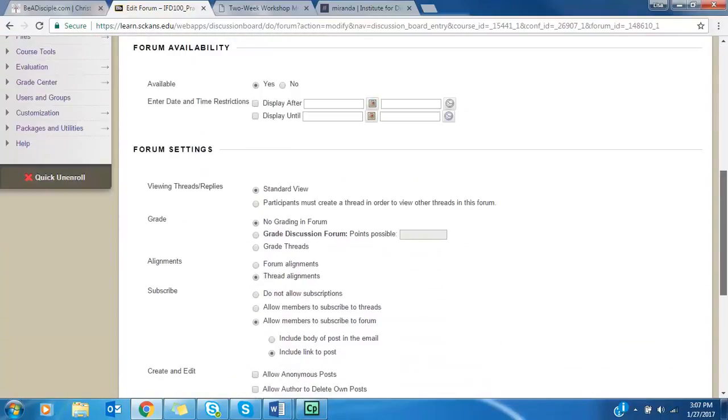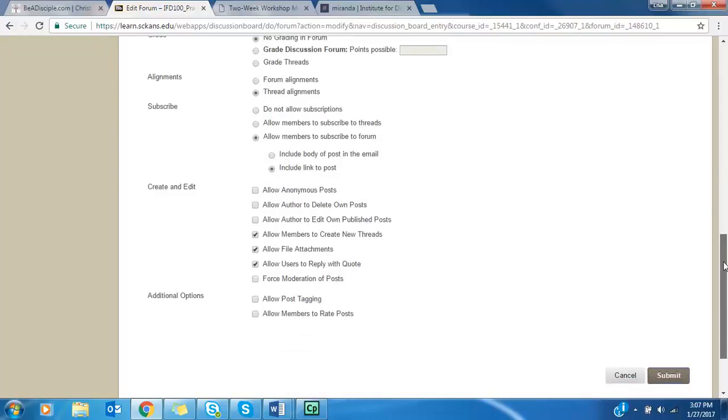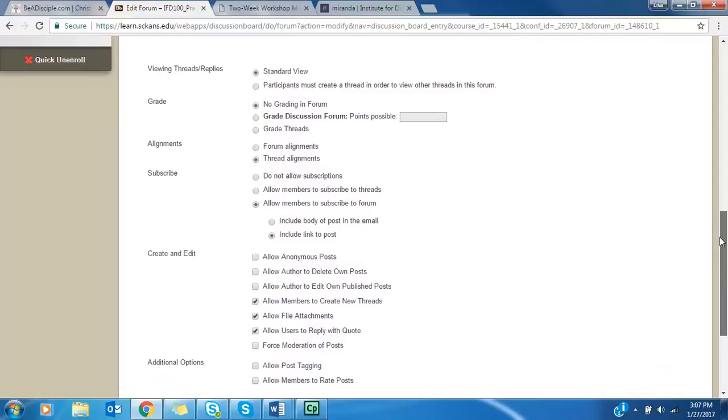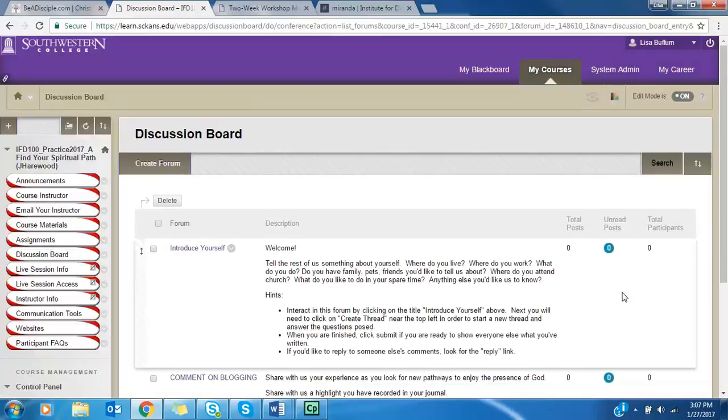And again, you can set it to display after if you want it to display later, or you don't have to. And then most of these usually I just leave the same, but you can look at those and see if there's anything you want to change, or anything you want to allow them to delete their own posts. You want to allow them to tag posts, any of those things. You're welcome to select those changes. Some people like for their participants to be able to edit their own published posts. I usually don't turn that on, but you can if you want to. You just click on it and add the check mark. Okay, I'm going to cancel, not make that change.